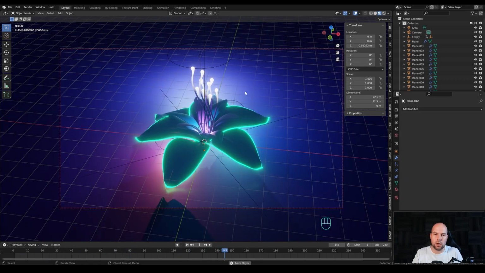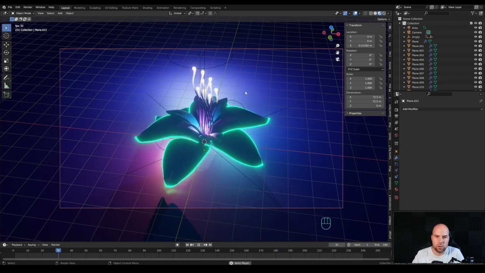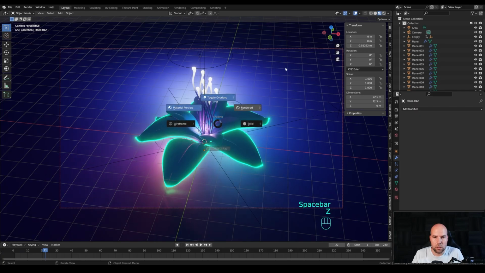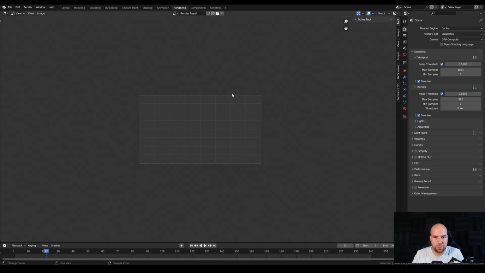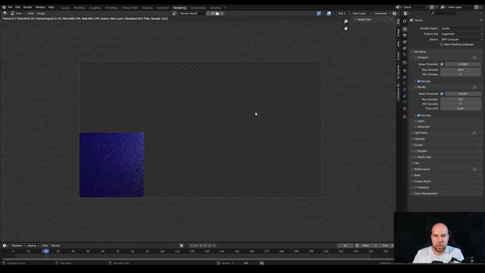And of course you can go on and add, for example, particles around, little dots that can be moving in a circular motion as well. You can animate the camera a little bit, a lot of things you can do here, but the purpose of this tutorial was the flower modeling, lighting and creating the shaders. And right now we'll try to make some nice render out of this. So let's go to the render tab and I will just hit F12 and wait it out.